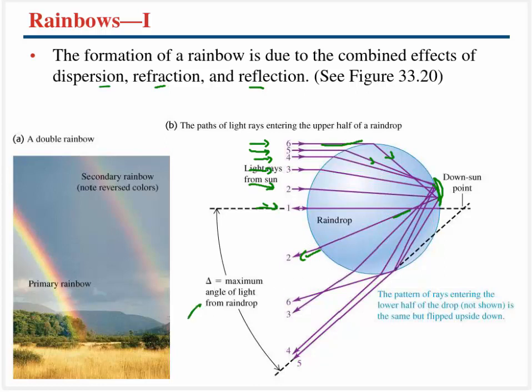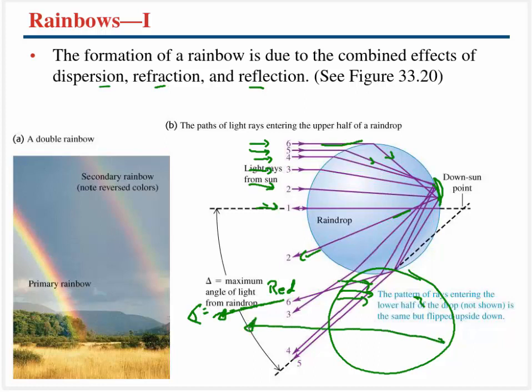Now suppose we have an observer right here looking at this raindrop. He's only going to see the light ray that's coming from 6. And what that means is, let's just say 6 is going to correspond to a certain color, and let's say that color is red. Now there's presumably another raindrop just below this one. It's going to have the same kind of thing where light comes in parallel, bounces around, and one of the light rays is going to bounce back and reach this observer. It's going to be a different color. We could say that this could be yellow, and so on and so forth through all the other colors.